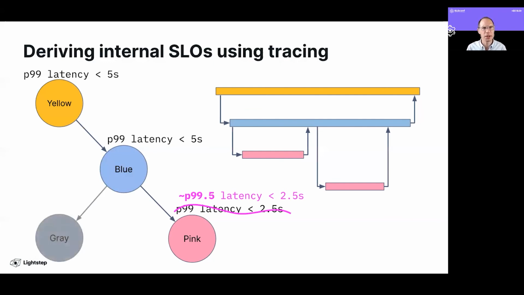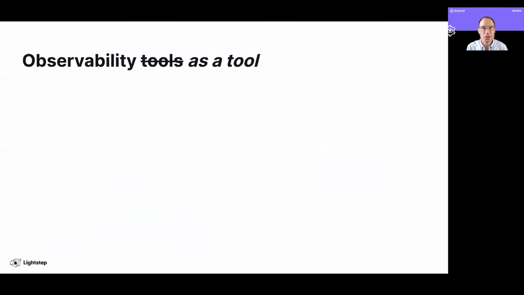The last thing I wanted to call out here is, say we also, through some other means, learned that we depend on this gray service. But what's important from this example is that this trace doesn't help us understand what's going on there, right? The gray service doesn't participate in these requests. So if we want to figure out what the SLO for the gray service is and help that team set that goal for themselves, these requests are not going to help us do that. Okay, so hopefully that was a useful example.